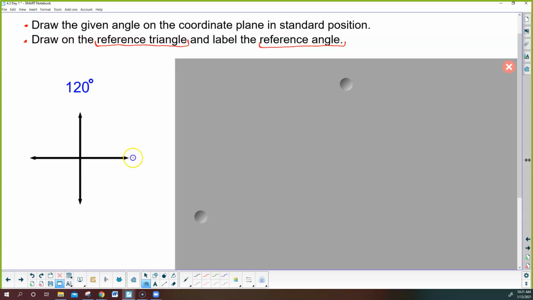We always start at 0 degrees. And some students find this helpful, so maybe I'll do this. But if I go halfway around the circle, that's 180. If I go half of that, that's 90. So every quarter rotation is an extra 90 degrees. So then this would be 270. And then 0 and 360, those are coterminal. So we know that our answer of 120 has to lie between 90 and 180.